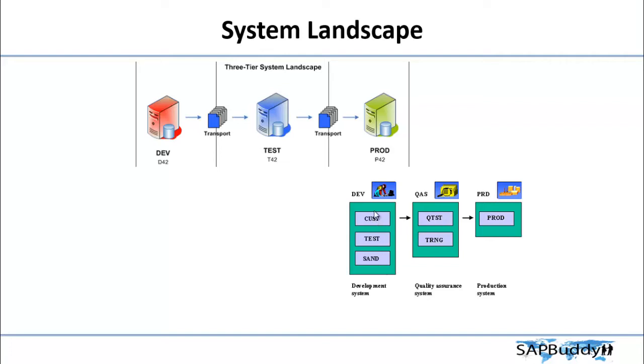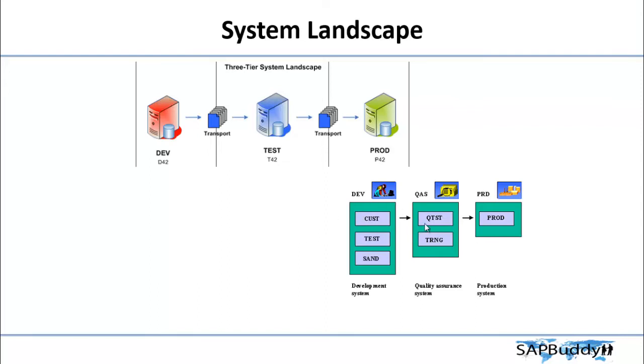Let's say if it is a complex landscape, in that case we will create another system here, which is called the sandbox system. The sandbox system will be a separate system itself where you can change ABAP programs or any other things and check whether the solution is going to work. So in that case, again, it will be a four system landscape. The sandbox system will be standing separately, and it can also be copied from the development system.